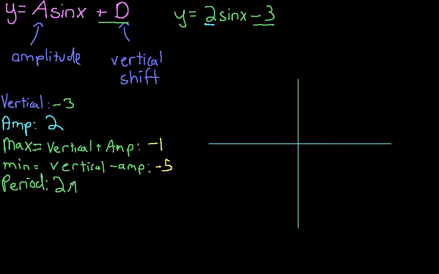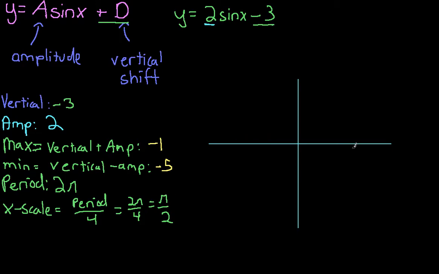Now, how do you figure out your scales? How do I figure out my y scale and my x scale? Your x scale is always going to be equal to the period over 4. In this case, the period is 2 pi, but that might be different later. So it's your period over 4, which in this case is 2 pi over 4, which is therefore pi divided by 2. So that's my x scale.